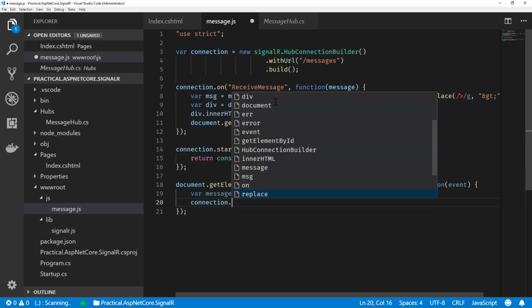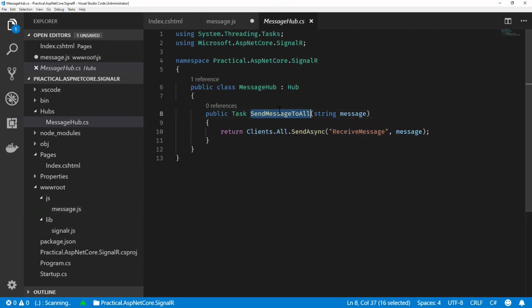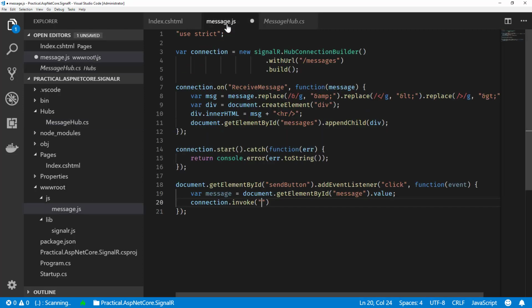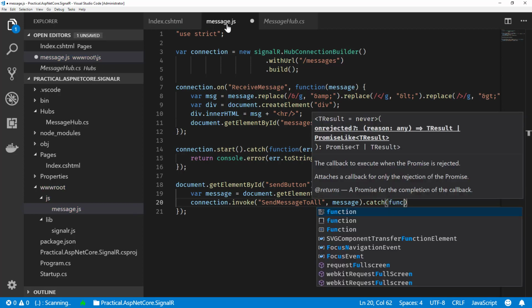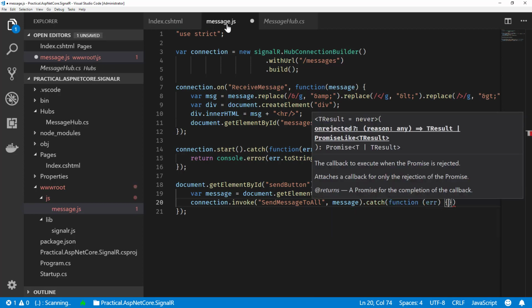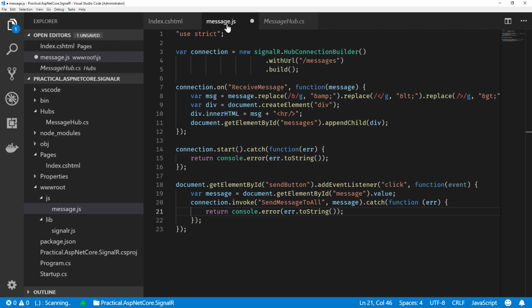And now we need to take our connection and call invoke. So the invoke method takes the first parameter is what on our hub do we actually want to call? And that is our SendMessageToAll method. And that's going to be the first parameter. And then subsequently, the rest of them are the parameters to your actual message or method, which is message. And then the same as the start in the connection, we can catch any errors. So let's catch and let's just log to the console.error. And we'll do toString here. Actually, and I almost forgot, we probably want to do a preventDefault. So let's add that real quick.